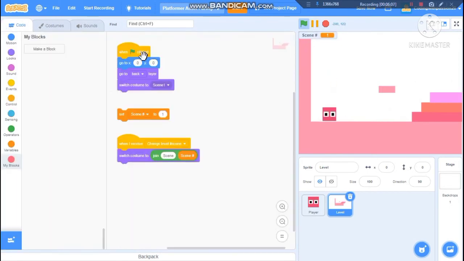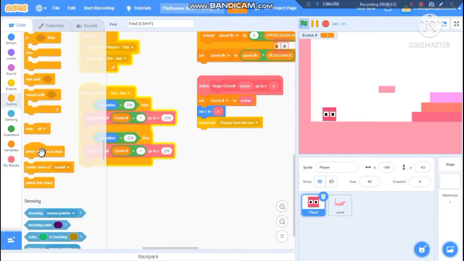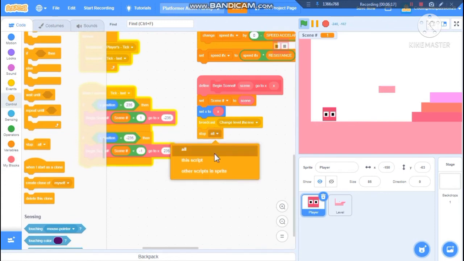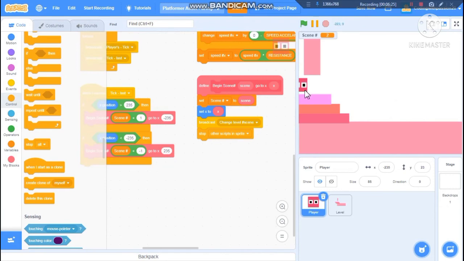For fixing that, click on your flash sprite, then go to controls, and here let's stop other scripts in the sprite. This is so that we can check our collisions. Yeah, see, we have checked this collision over here.